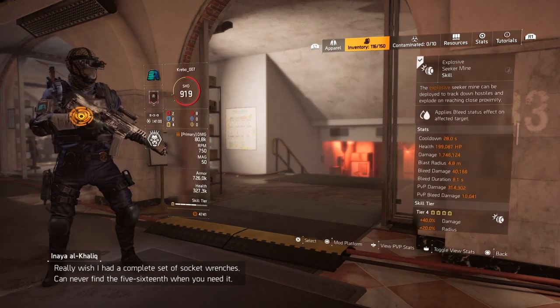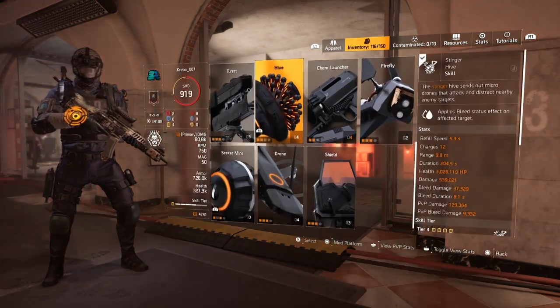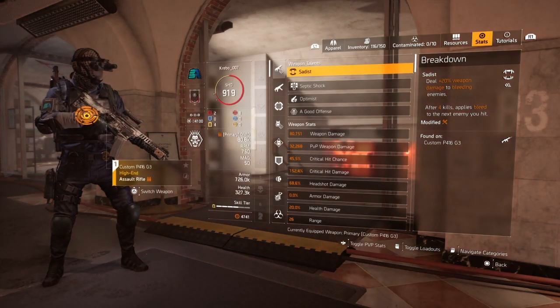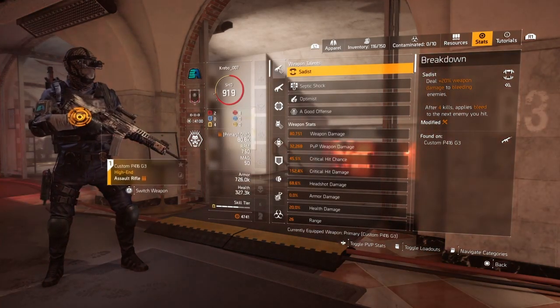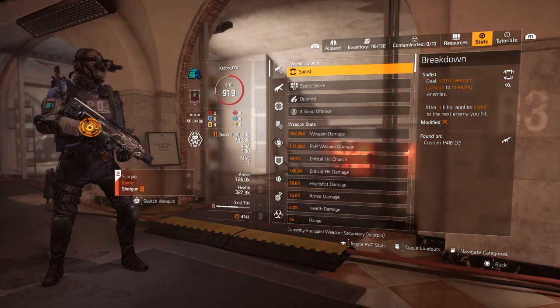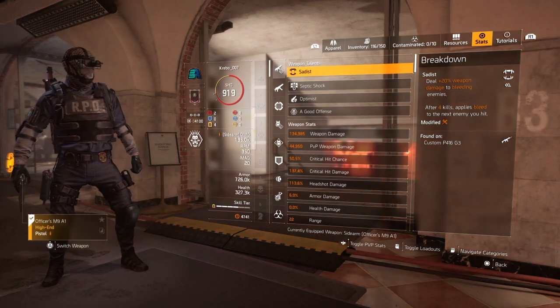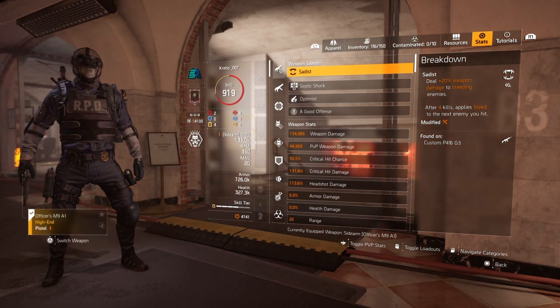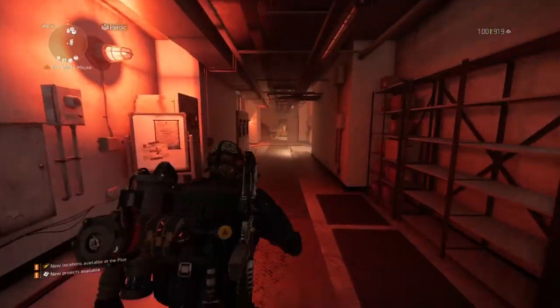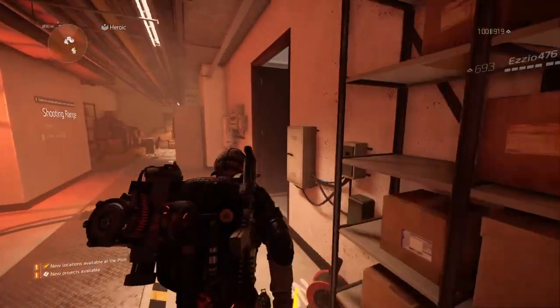So I already showed you the Explosive Seeker mine. I've showed you the Stinger Hive. Basically on the stats, I have P416 at 45.5% crit chance and 152 crit damage, which is not bad at all. And the Scorpio is 45.5 and 146 crit damage, and the pistol is 50.5 and 137.4. So I'll put up gameplay, but in a bit of a controlled environment.